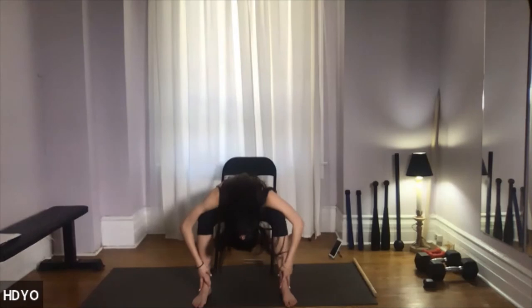And now just let the back of your body relax. Focus on a long exhale. Let your neck and head fall. Feel the back body stretching out. Good. One more breath in. And one more breath out.